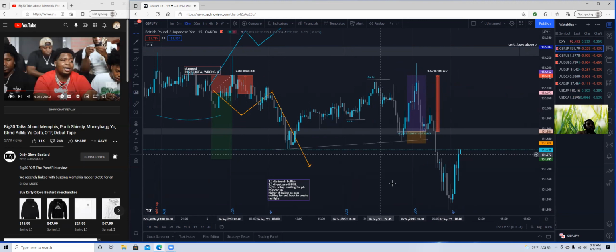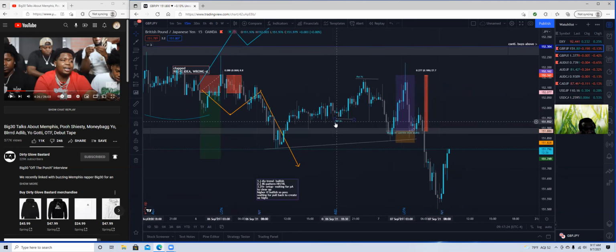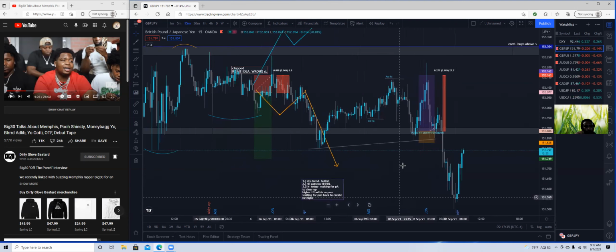When I come to the chart, it's usually around the Asian session, so that's why I trade Asian. We created the Asian low, Asian high, and then came back and retouched that Asian low, created a lower high, and then I saw it come down into this zone. What I saw was when we came down to the zone, we were unable to break this low. That's why I drew this little trend line right here.